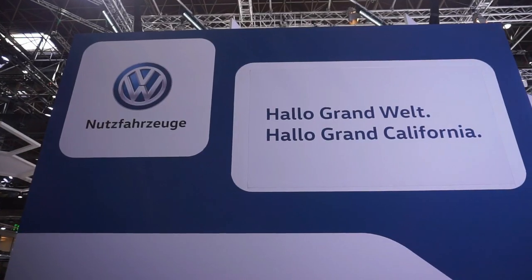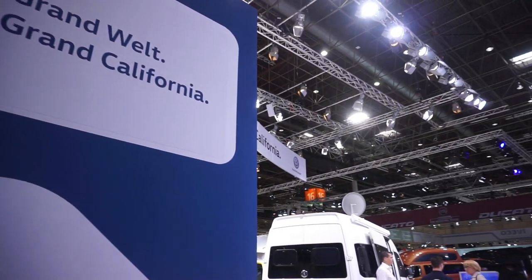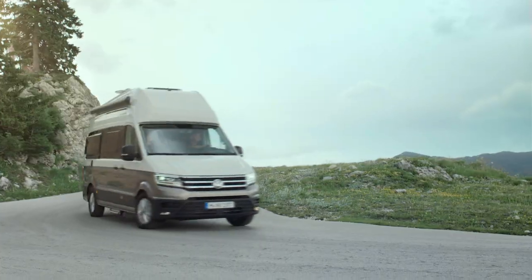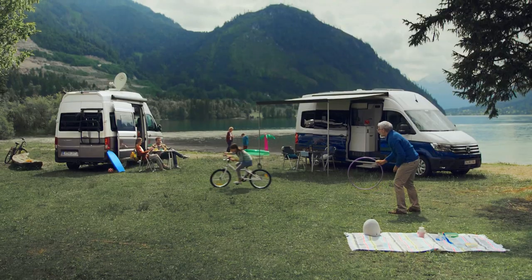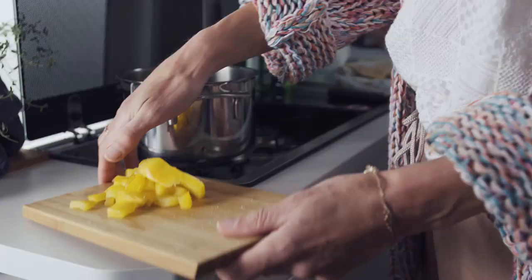Hello, today I'm going to be talking about the Volkswagen Crafter as a base vehicle for a campervan conversion. I'm not talking here about motorhomes — that's something else. The reason I want to talk about it as a campervan conversion is to keep the existing shape and walls of the VW, and this is something which many people would be able to do themselves at home. The Volkswagen Crafter has been used on many vehicles already, and even Volkswagen itself — in particular the new Grand California, which will shortly be available. So what about those people considering using the VW as a base for their own self-build?